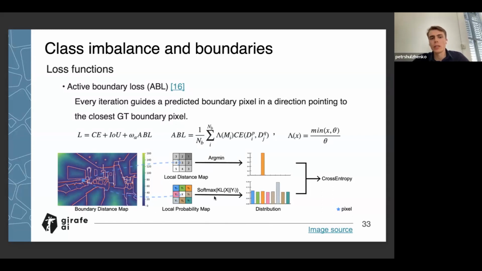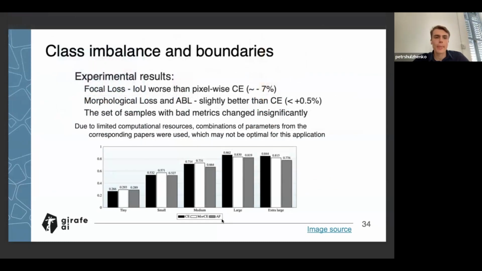So actually the main idea can be summarized as: at each iteration, you are trying to predict the directional vector from the predicted boundary to the closest ground truth pixel of the ground truth boundary. And like this, at each iteration, you try to move your predicted boundary to the ground truth.